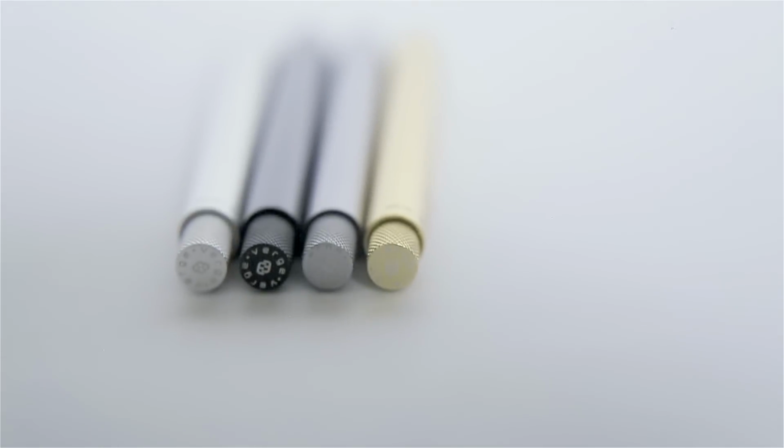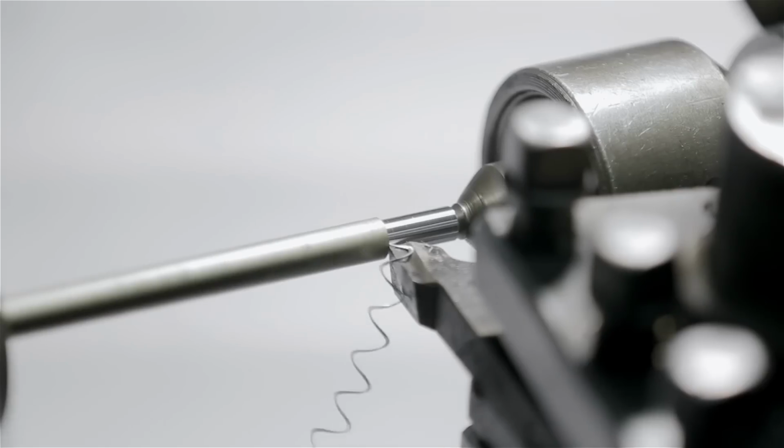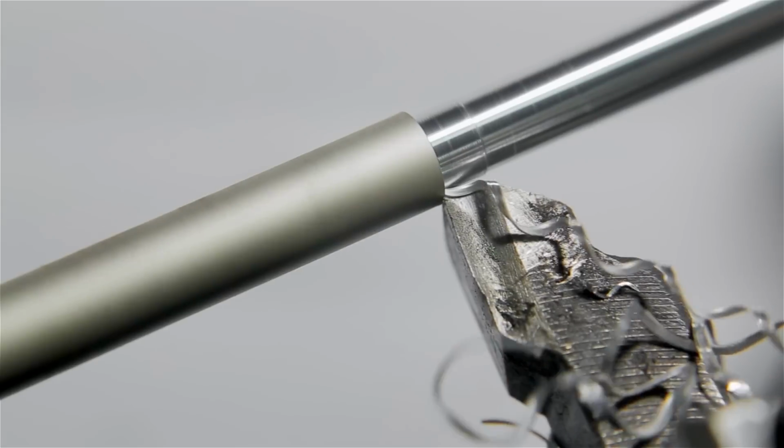The pen is made from aluminum, known for its durability and lightness. Precision machinery and skillful workers are needed to shape its flowing curves.